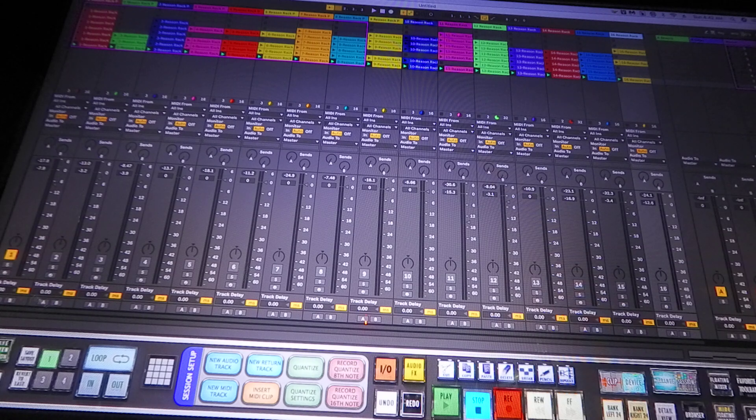Right now we're just gonna see what it does for the whole 16 tracks of Reason. This is not a beta — this is the full program. It was still running high during the beta, so this is the test now: not running a beta, to see how it's really gonna perform after the release. I'm just gonna mute my mic and let you guys hear it the way I hear it — this is using the Reason Rack on 16 tracks.